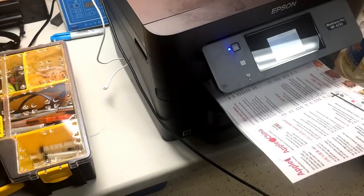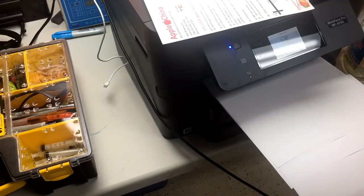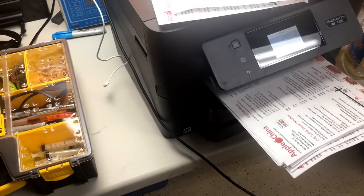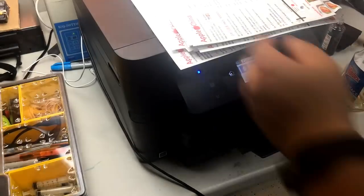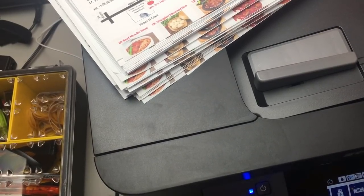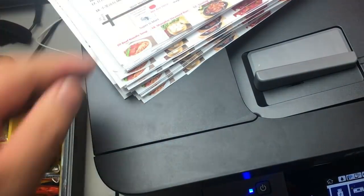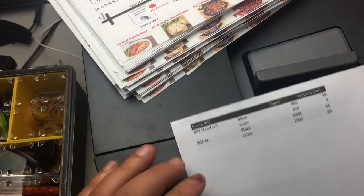So you can see the transition from pigment ink to dye ink is really smooth. There's no clogging, and this is to show the folks that say you cannot use dye ink in a pigment printer. Yes, you can. We printed about 300 pages using the BCH dye ink, and there's no clogging. You can see the printer works fine with dye ink. So now we switch this printer to a dye ink printer. And this is the first part.